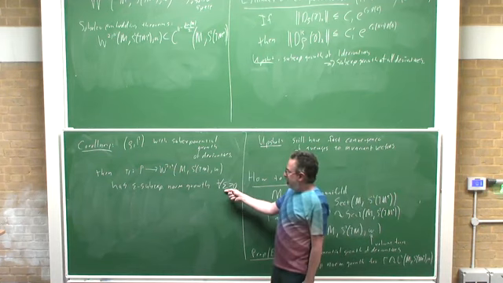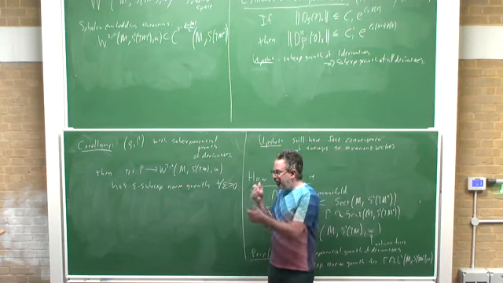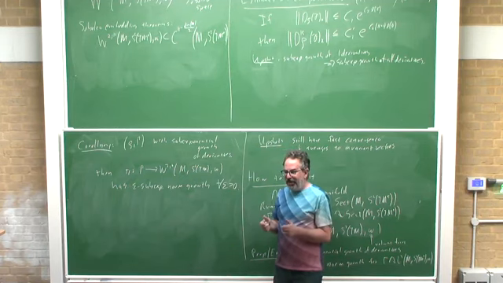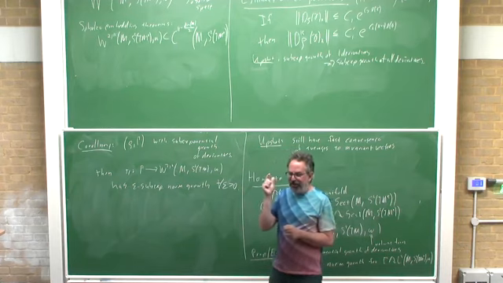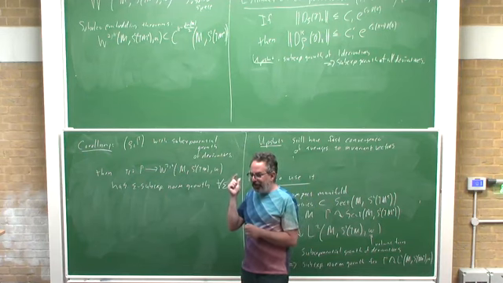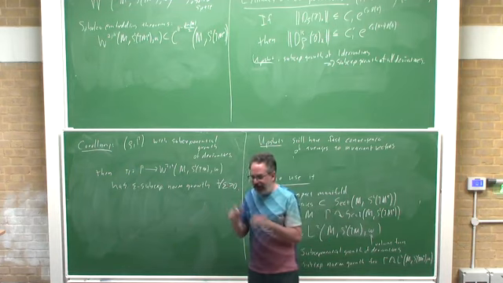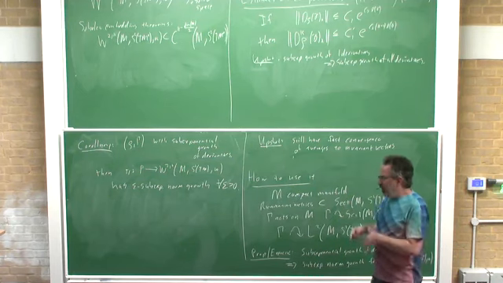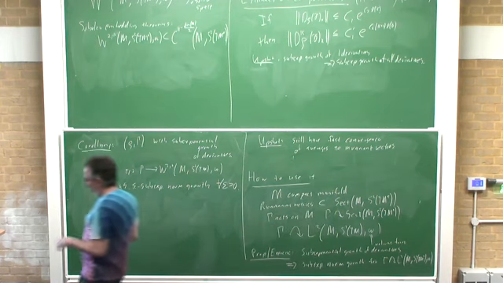I always forget to say this. Is epsilon 0 in the definition of a strong property T? Why do I phrase things with epsilon 0 and epsilon instead of just with one epsilon? The reason I do is because Lafforgue actually computes epsilon 0, and for SL3R and co-compact lattices in SL3R, the number is a sixth. It's not a mysterious number, it's a sixth. That's not useful to us today, but he actually computes a number.